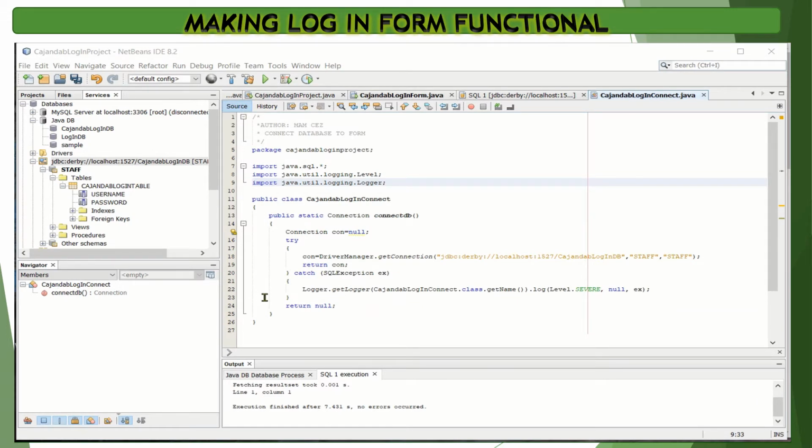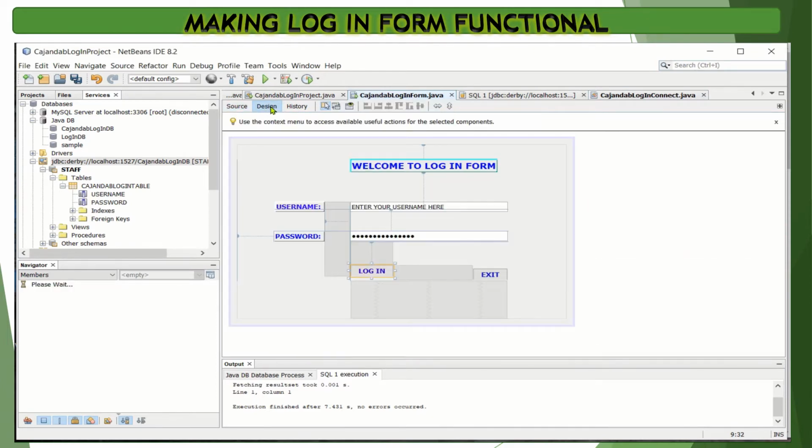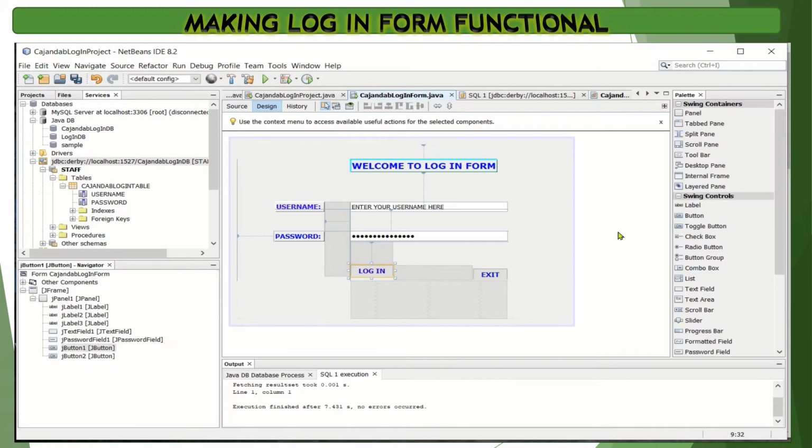Now, after creating the Java class connectivity, let's go back to the design login form. We're going to make this GUI functional.